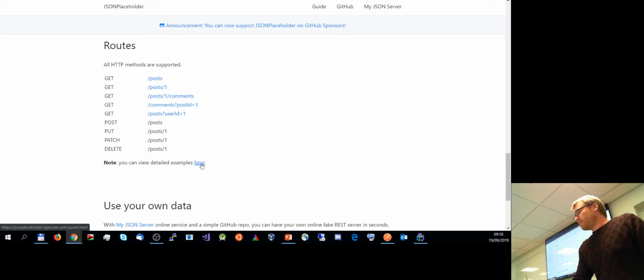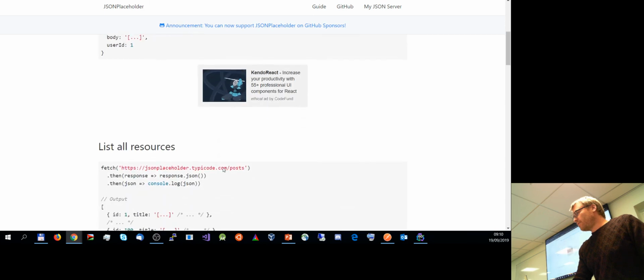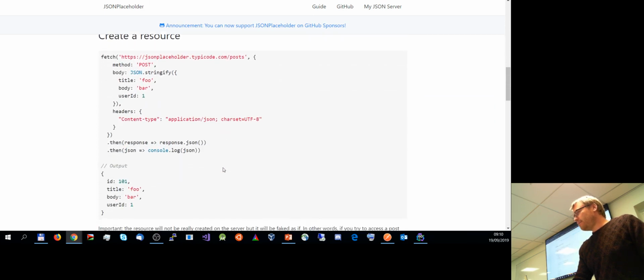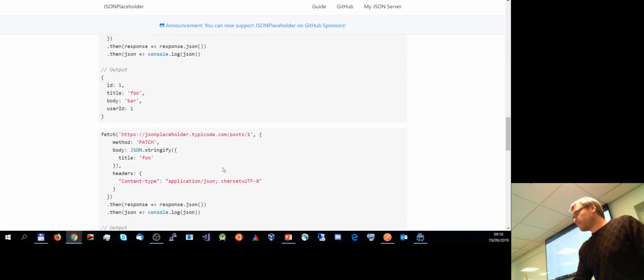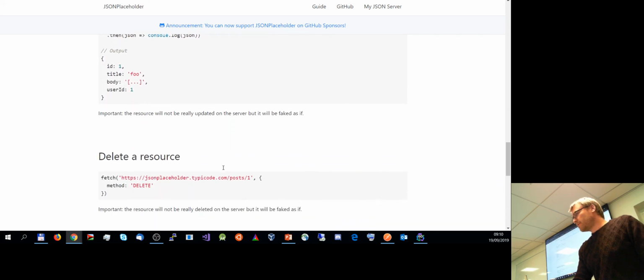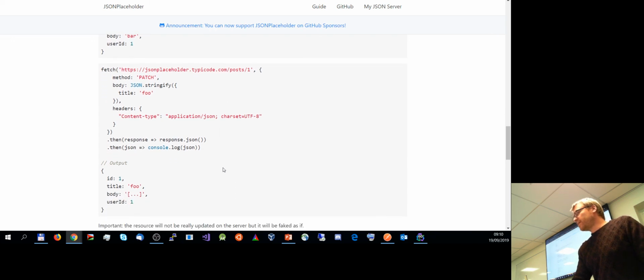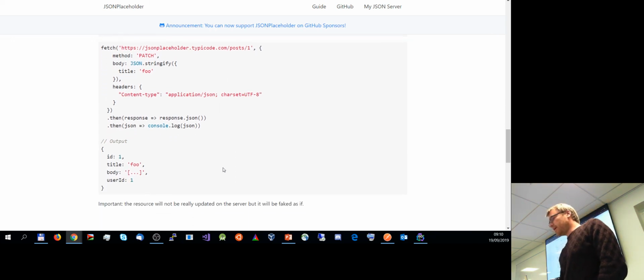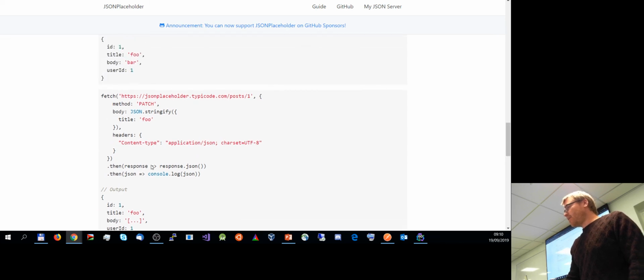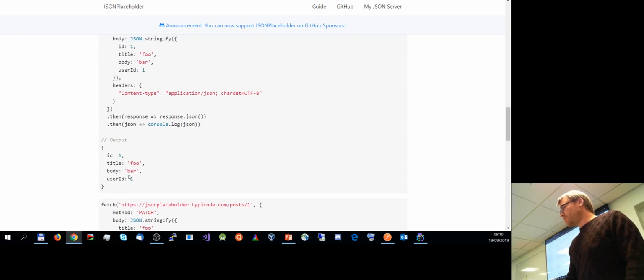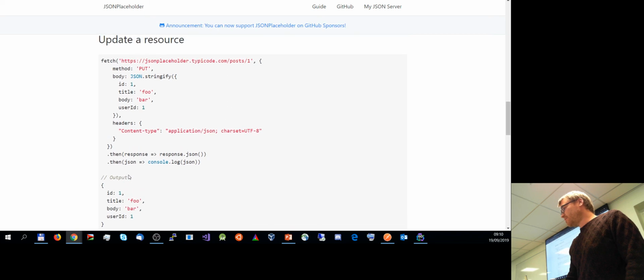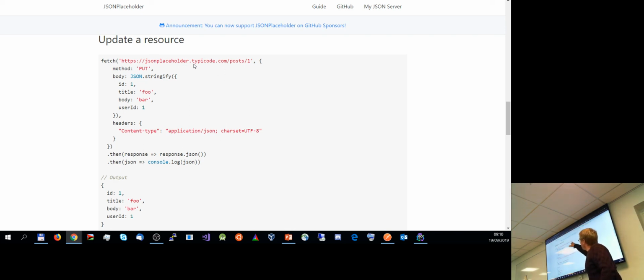The problem is that what you're missing generally is some sort of example. So what they do here, they show it in JavaScript notation, but the idea is basically you need to figure out what is the actual content that I need to send to those services, right? So here we can, for example, see we're sending a PUT request to a given post. So post 1, the first post.